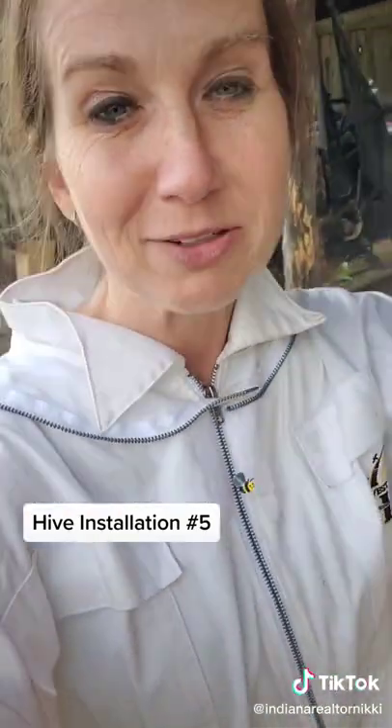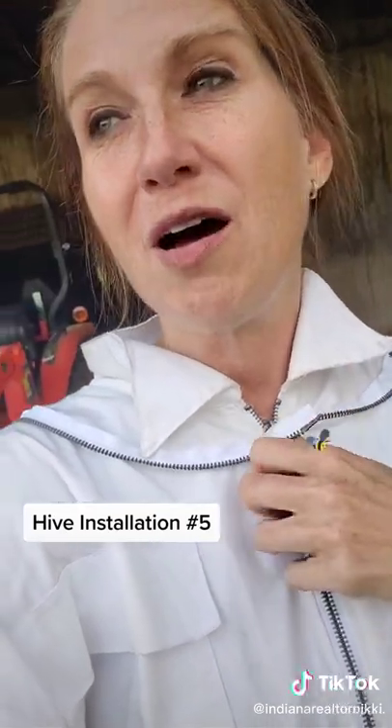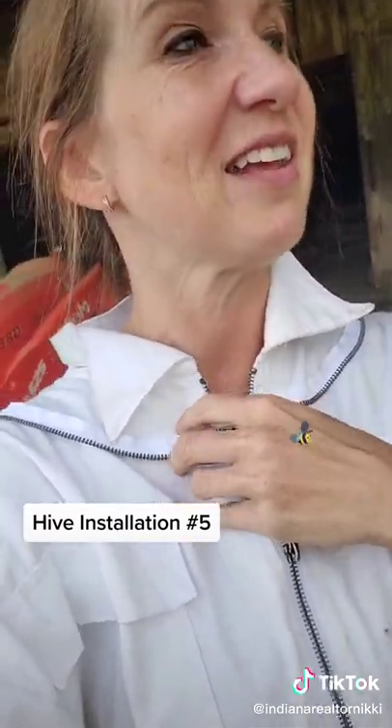Yay, that went really well. The only issue I had — a minor little hiccup — was with the screwdriver. I still got one side off and I was unscrewing the other side when the bees started spilling out. I've been tending to err on the side of caution, so I let them start spilling out and kind of walked away. Let them do their thing, then caught my bearings and went back over there.